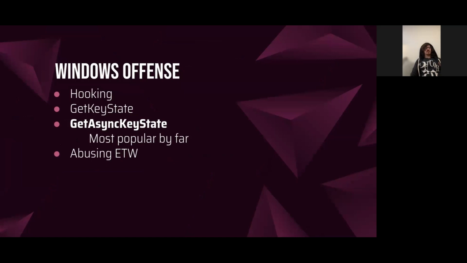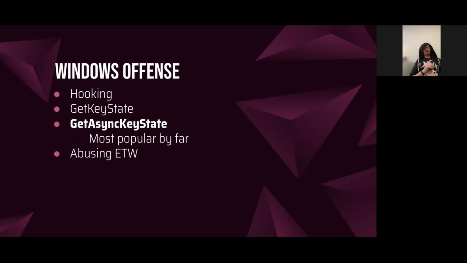So we're going to start to look at some examples here. We're going to start with Windows because I think this is probably the most ubiquitous operating system, and there's many ways to implement keylogging on this operating system. So to start, you can do different kinds of hooking. You can actually hook the functions themselves, such as the keyboard input functions, or you can hook the keyboard, and then you can use API-driven functions like get key state to say every time a key is pressed, get the key state for that specific key.